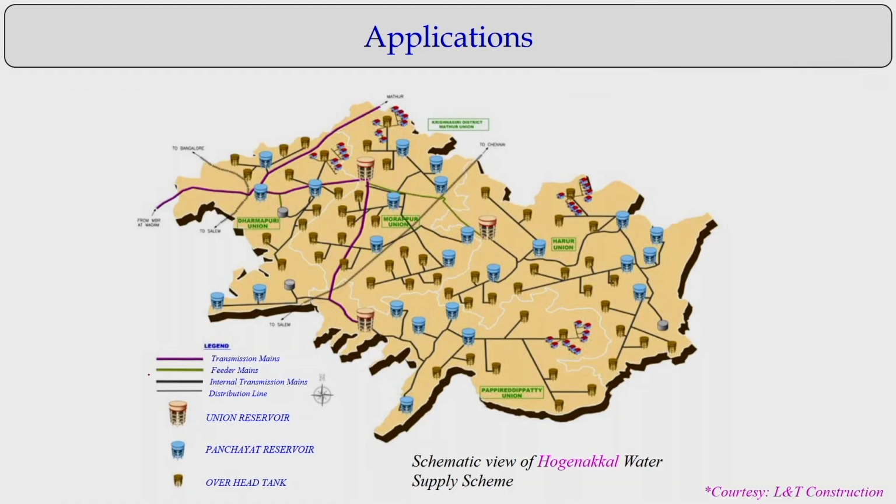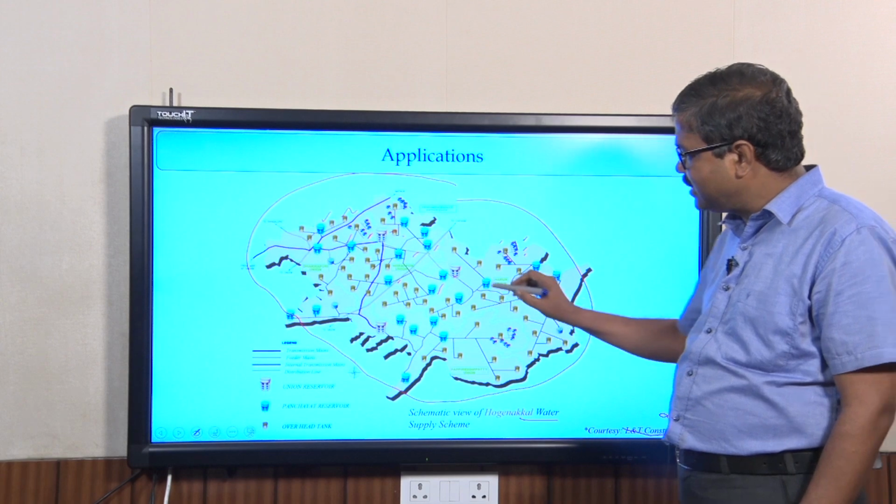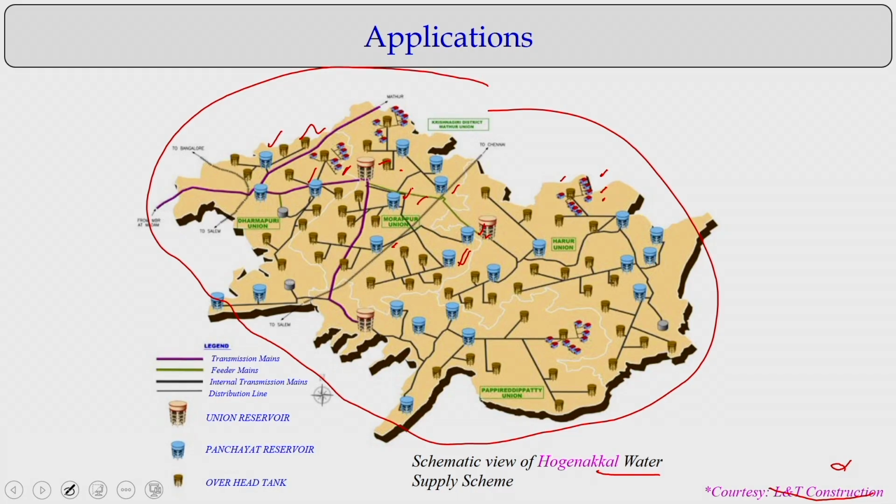I am taking one example of a water supply scheme from the L&T Construction web page. You can see the planning of the water supply systems. There is a source, there is the supply system, and there is a supply at the individual house level. But for that, there will be a series of tanks, a series of locations where you augment additional energy by pumping the water. The additional energy you want to give to the flow system, and store these waters. Then you have a second line, and again you have tank systems.